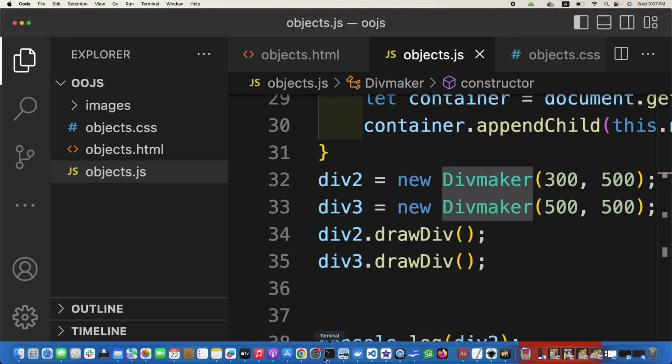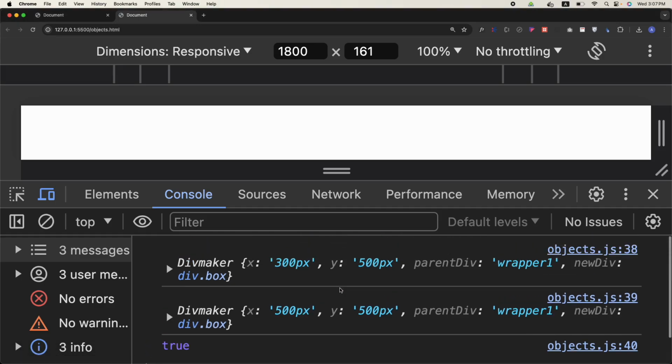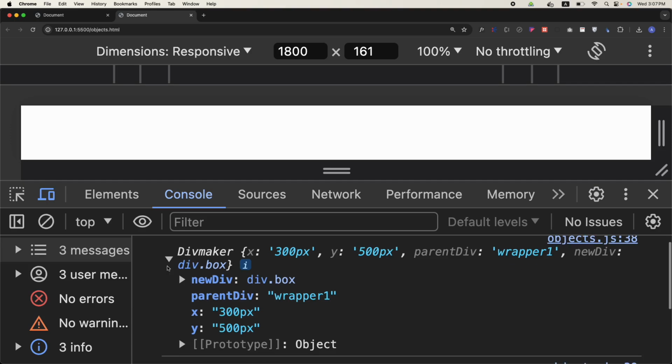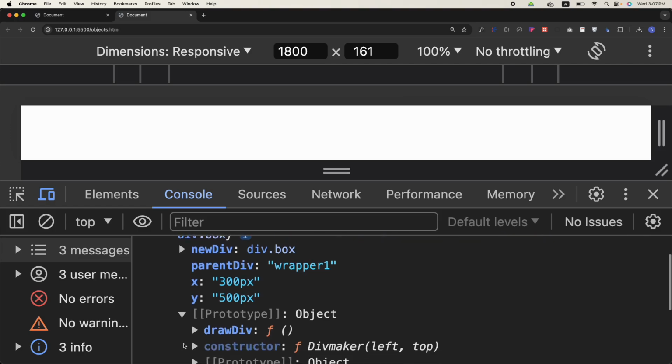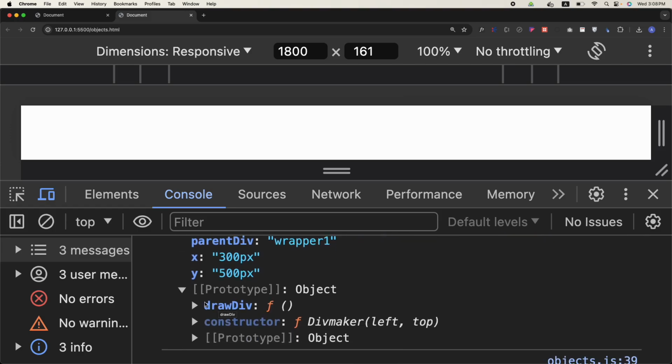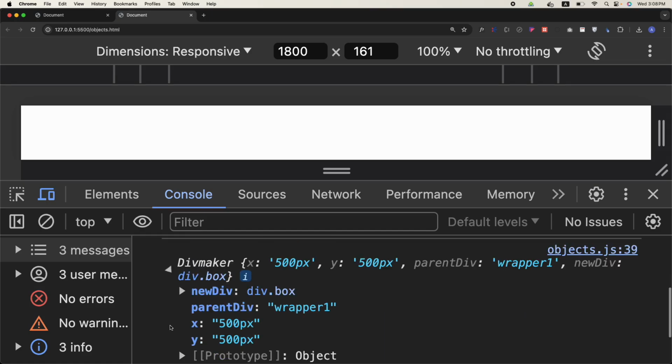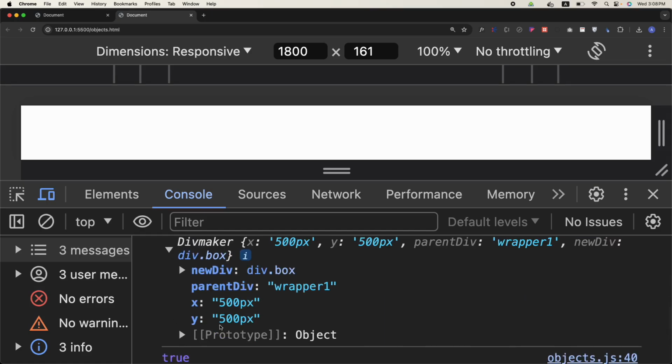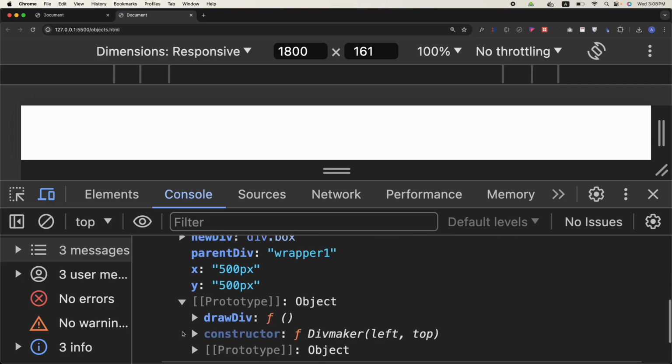So if I go to those, now we just see the properties here, the normal variables inside the object, but we are not seeing that function drawDiv. Now if we go to the prototype, here you will see the drawDiv. Similarly, if I go to the second one, we don't see any function here, but if you go to the prototype, here we see drawDiv. So what do you deduce from it? Prototype is an object actually in JavaScript, which is part of any object in JavaScript.